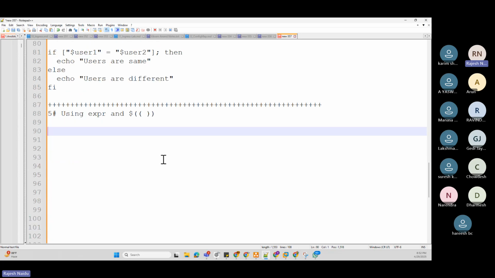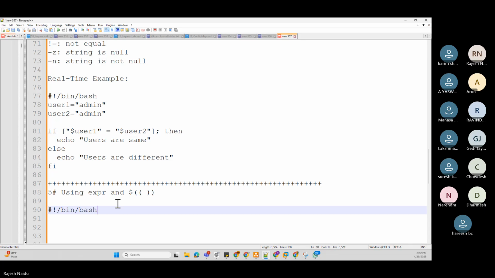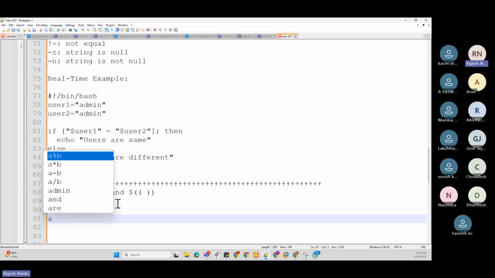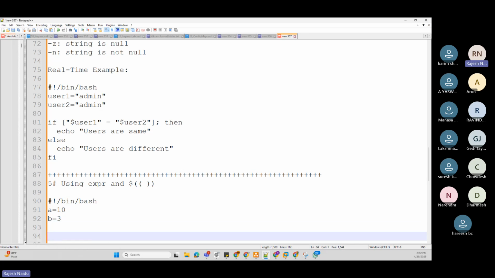So take a bin bash. Now a equals 10, b equals 3.